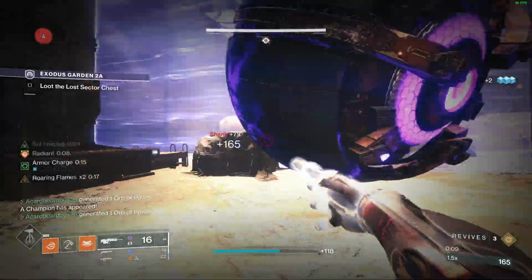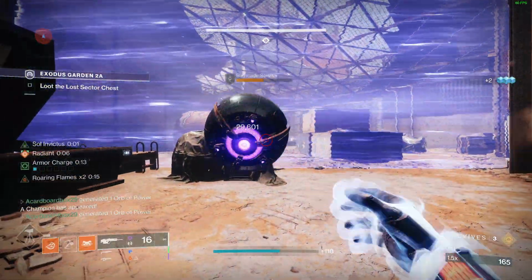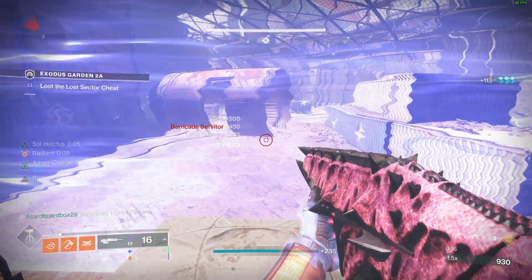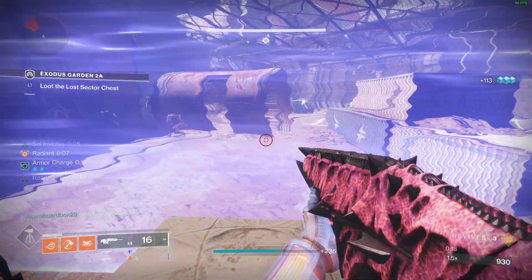Then we have Solar's two healing buffs, which are Cure, which is an instant heal that removes most debuffs applied to the player, and Restoration, which is just a healing over time effect.